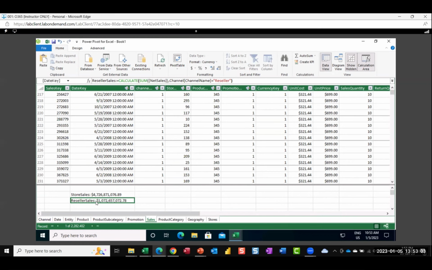What if I want to create a measure without any condition? So let's say I want to calculate the total net sales.